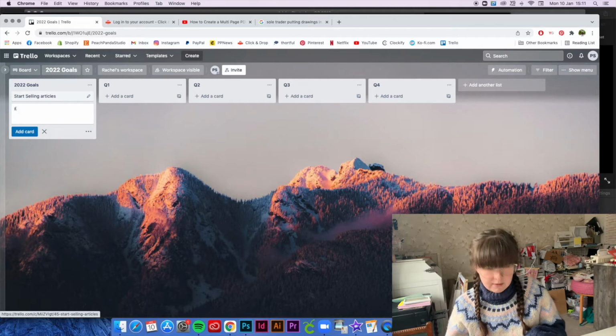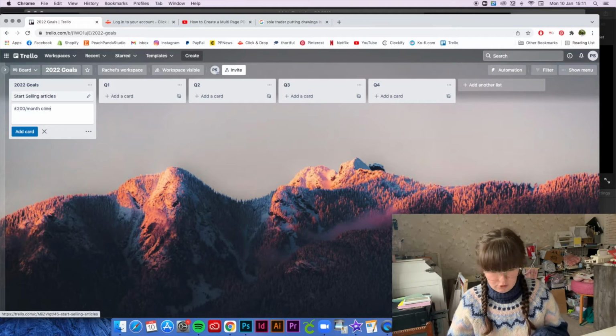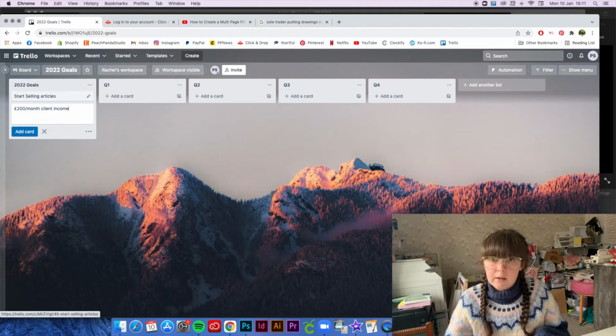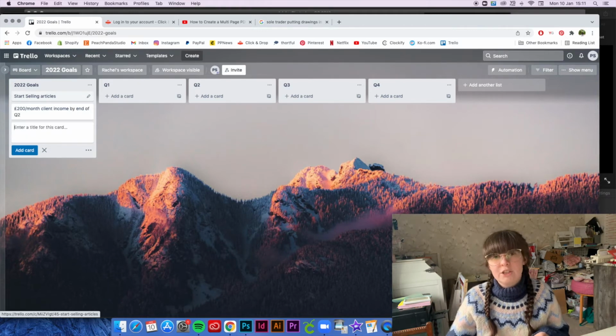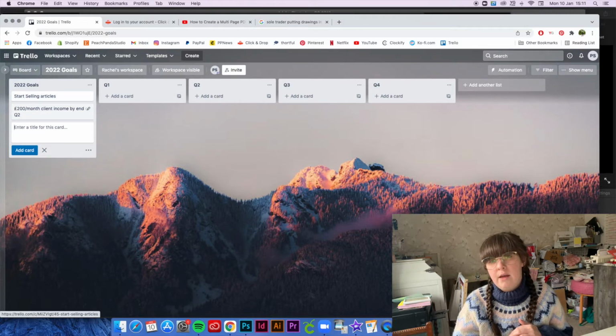Right, then I've got some more specific monetary goals. I want £200 a month in client-based income by the end of quarter 2, which I can't tell if this is ambitious or not. I don't think it is very ambitious. I think I could probably do that quite easily.